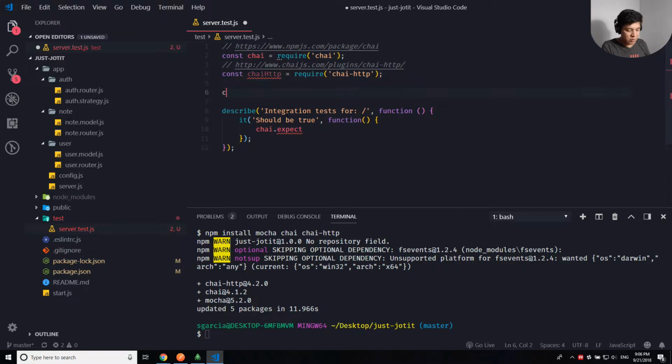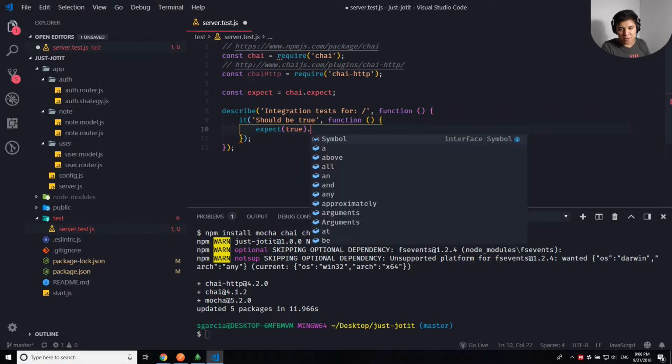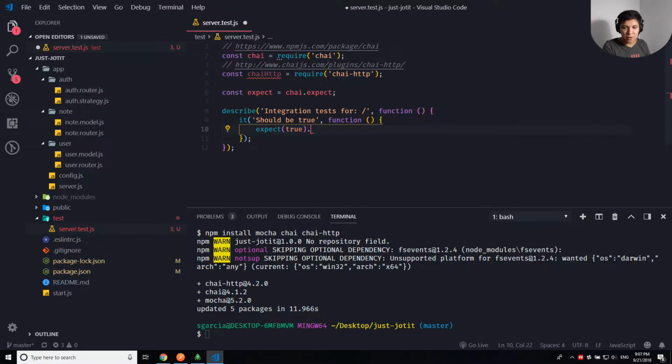To fix that, we're just going to add a shorthand syntax like so: const expect equals chai.expect. And that's it. Now we can use expect without having to type chai. Let's do expect true to equal true. And that should pass, right? It's a super straightforward test.